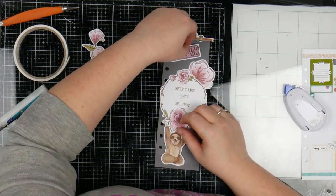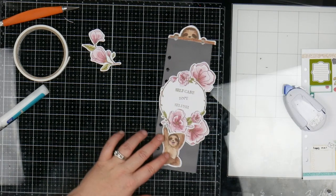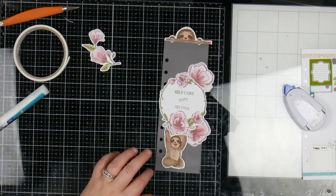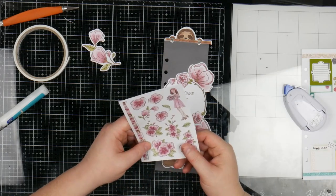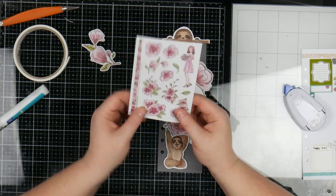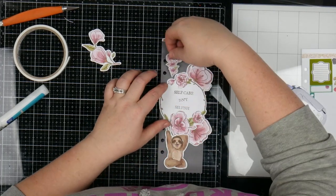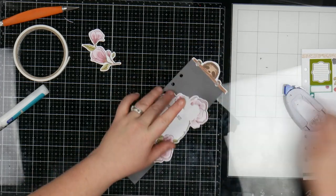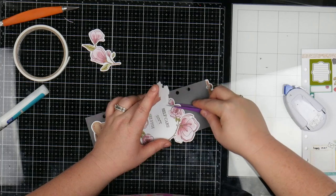Something's not quite right at the top, and I don't want to use the handle yet. I'm just going to grab one of the stickers. So this is from the extra sticker kit. So I'm going to grab this one here. Now this is again going to be another bit of dimension, because there's obviously the die cut's got some to it. I'm going to lift up the edge of this one.